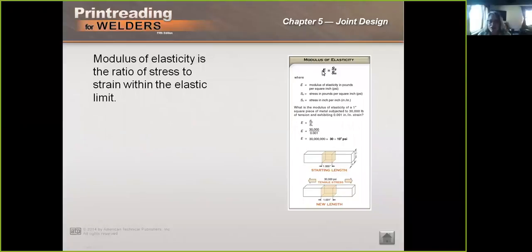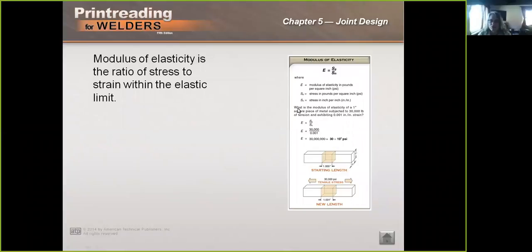And we can look up E's, moduli of elasticity, for different materials. So this is a material property. And it's really handy because it allows us to think about, if I put a certain load on a piece of steel, what's that going to do to the dimensions of that steel? How much is my steel cable going to stretch if I hang 1,000 pounds from it?